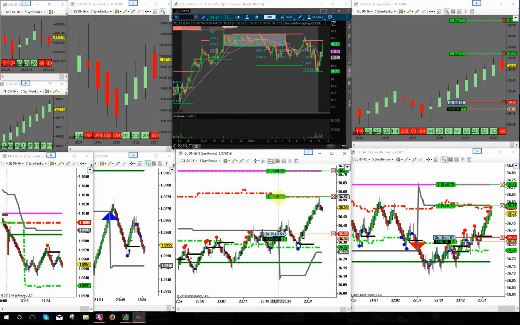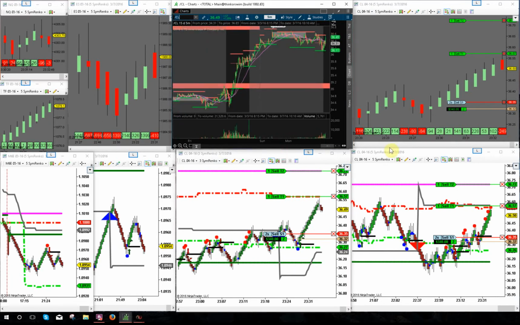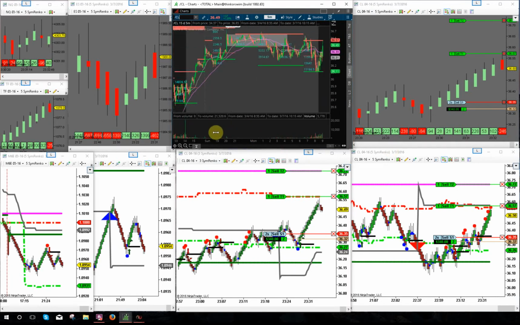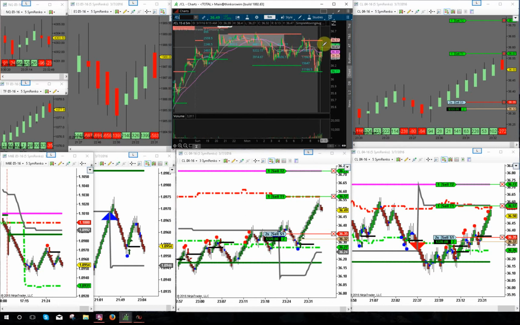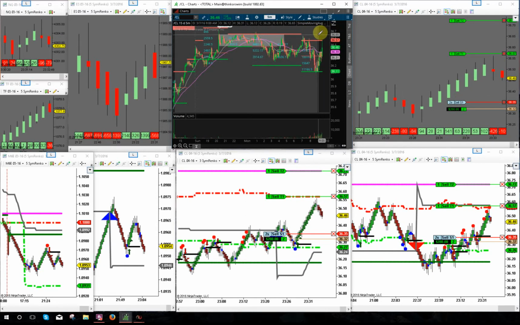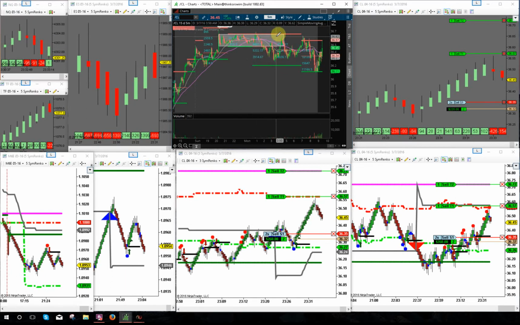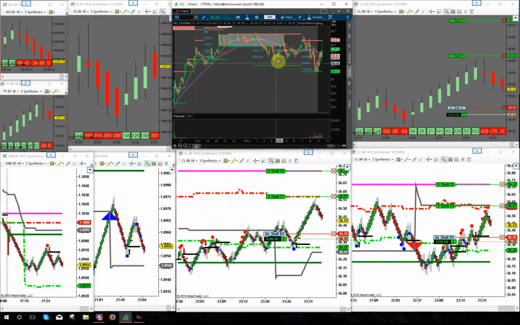What would be great is all these sellers being on the wrong side and this thing push right through this high value area up here. But we've been doing a little high value, low value dance all day long, so it might just do that again, come all the way back down to low value and eventually break. But there is a lot of momentum right now to the upside, so we'll see.